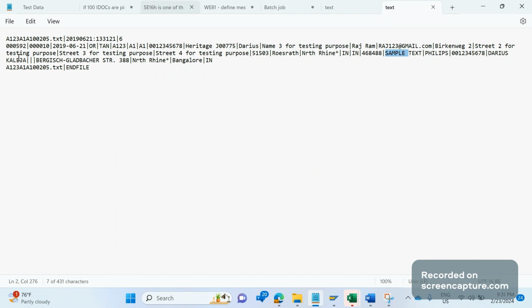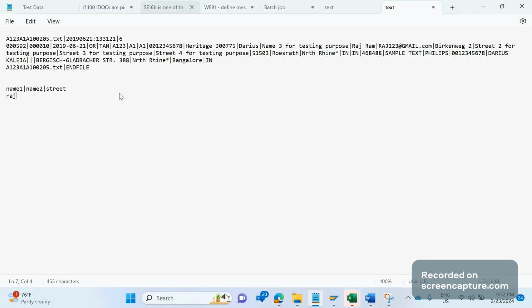Okay. If you see here, for every data element we are separating the data by a delimiter, a slash. And in some cases you see three delimiters. That means there is no data available to print there. For example, name 1, delimiter, name 2, delimiter, street. Name 1 is Raj, but there is no name 2 for Raj.